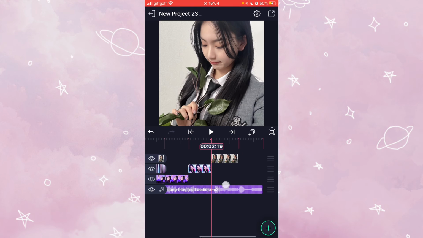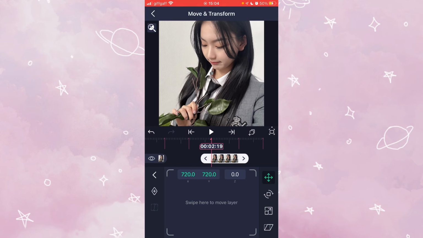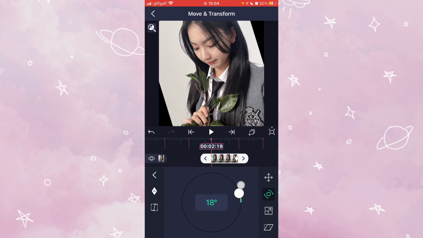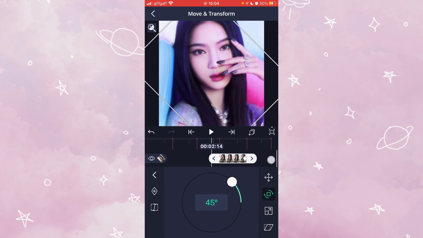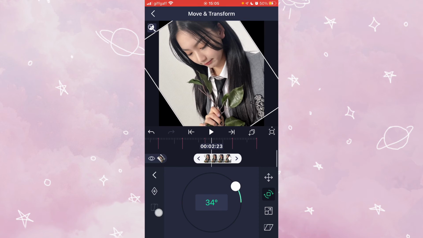So now that I've done the first part of the rotation, I am going to go to move and transform, click on the square and the arrows around it, and place my keyframes. Then I'm going to go to the beginning keyframe and do it plus 45 degrees. The first one was minus 45 degrees and this one is plus 45 degrees.